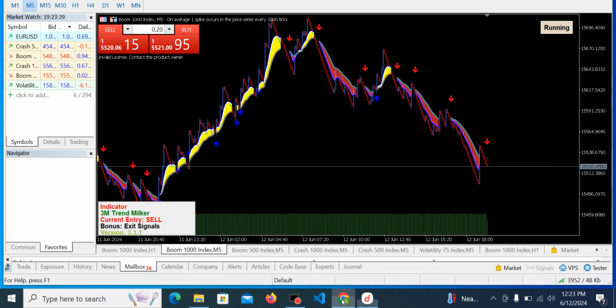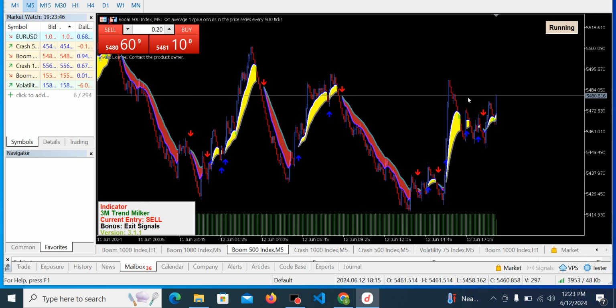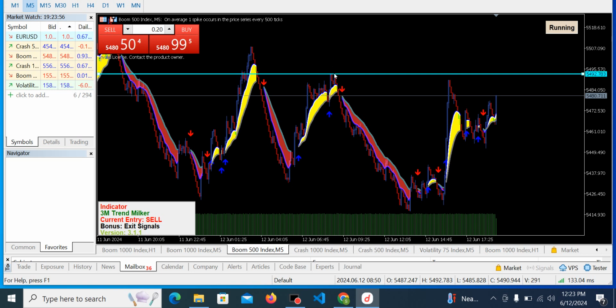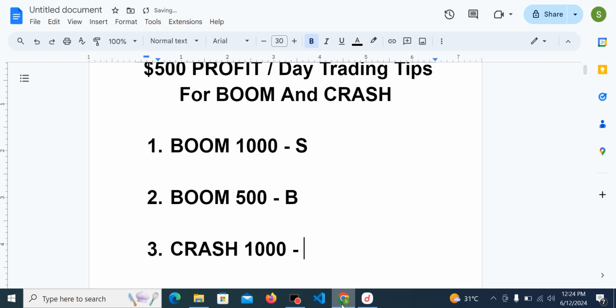The next asset is going to be Boom 500. Let's check it out right away. This is Boom 500, and of course let's check the current chart. This actually sold till it got to this support zone. It was unable to break out below it, so it started buying right from there, but we needed to break out above this resistance zone, and that is what it will be trying out again. If it breaks out above it, it will keep on buying. If it does not, then it will sell again. So this is still buying at the moment until it is unable to break out above that resistance zone.